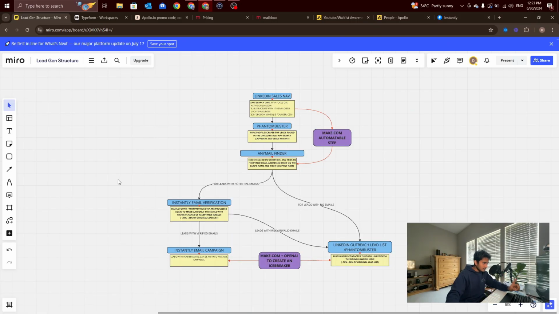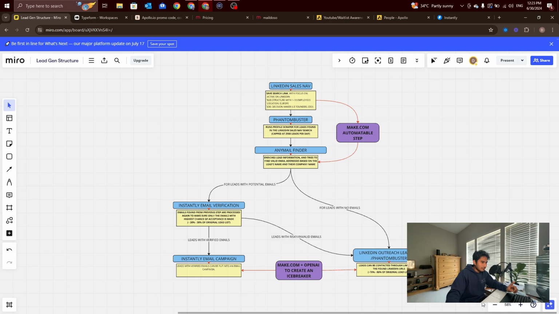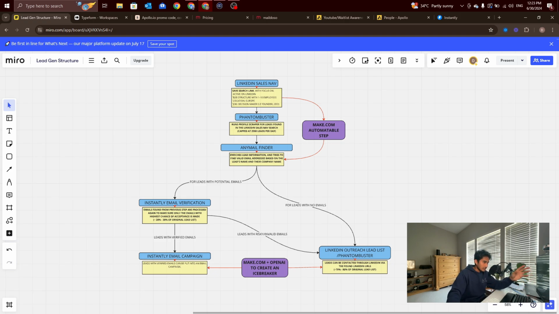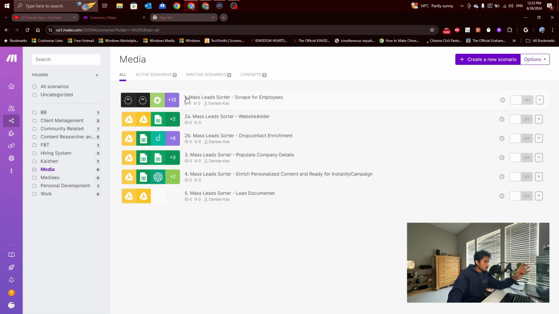So, this would have been my regular cold email outreach method. What you see over here is the cold email outreach method that I set up before and I have used before, and it includes multiple steps. That includes automations where it starts from the LinkedIn Sales Navigator, gets all the information, we find emails, and then we set up an Instantly email campaign. Takes a lot of steps, and I can show you the list of sequences that I did make at one point in time to be able to achieve this.